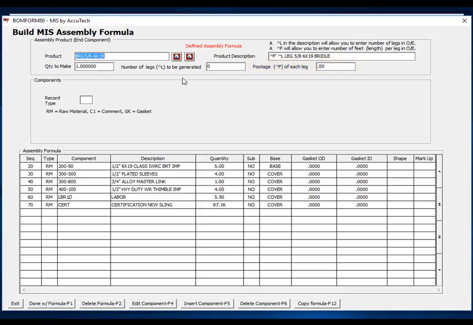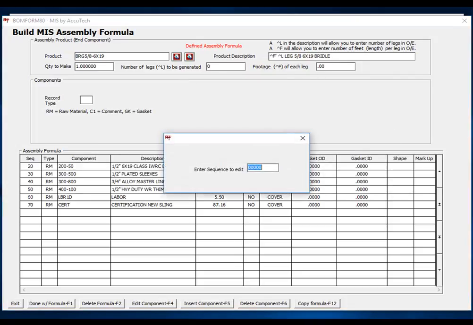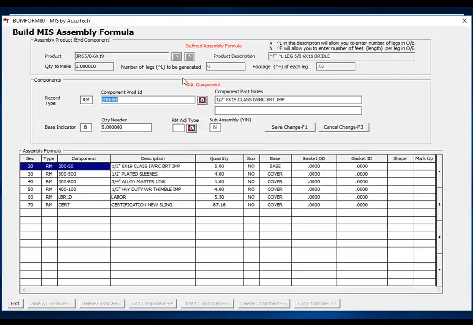For the purpose of this video, I am modifying an existing formula. I'm going to go pull up the spool component of my formula. If you are using the wizard calculator and the component product is a lot spool type item, the system will give you an option to enter a base indicator. Enter a B if you want the system to add additional footage to the calculation. For example, you may have determined that it will take additional footage or adder to cover eyes or thimbles. In my example, I have a base adder of 5 for this formula.